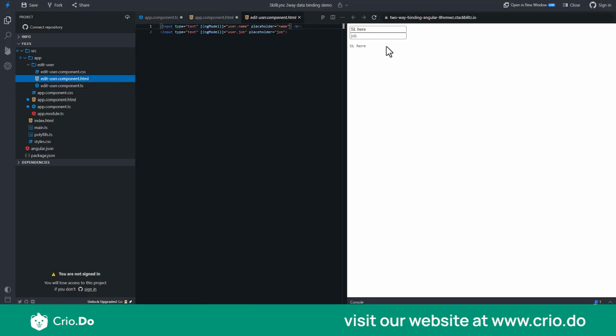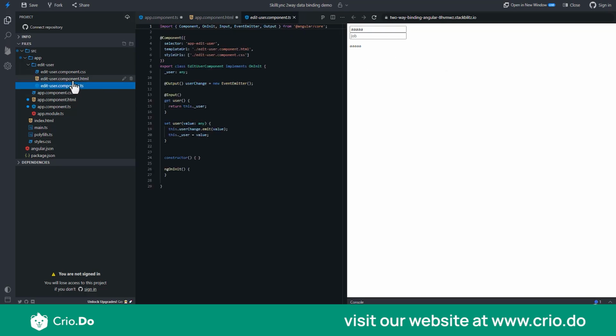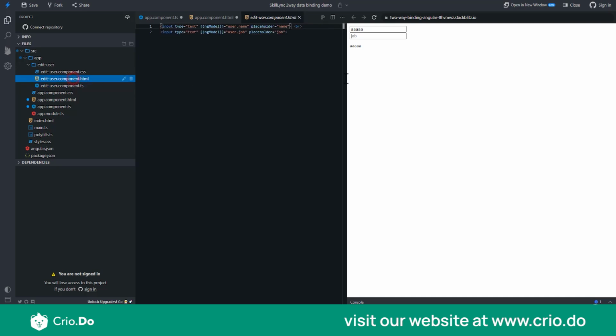See, event binding means if I type something over here, the user is performing some event and that event gets triggered from the HTML to your component. Your component, if it requires, can do some changes, and then that change can update your model and trigger a host of other events as well, right? So this is called event binding, which means any user event on the HTML gets captured and triggered by your component.